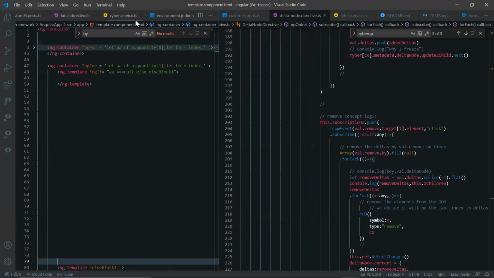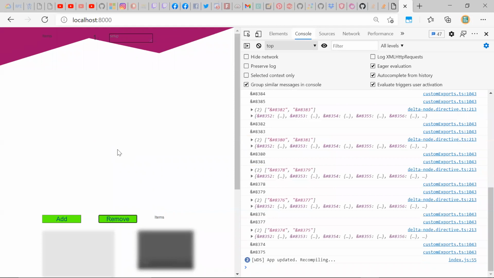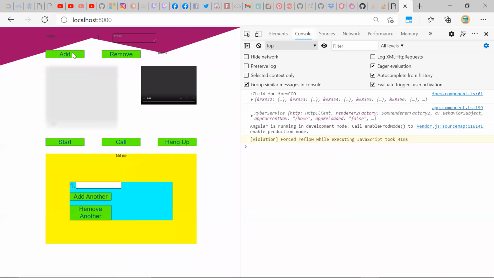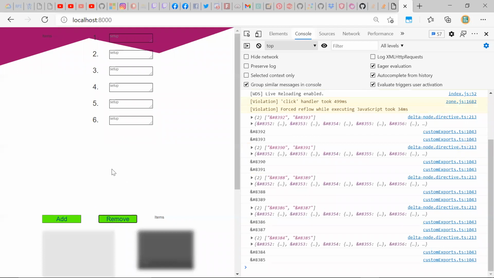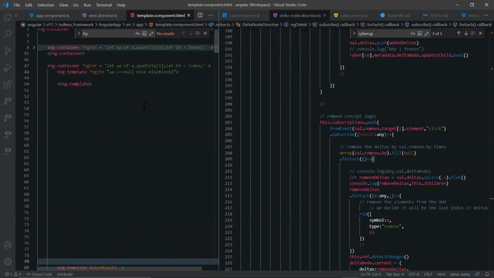And then if I try to update the website object here, let's just say remove by 5, we see that we're able to do this and we get 5 clean. And then the thing with Angular, I just wanted to go over to the HTML here. The thing with Angular is that we want to provide a way where we don't delete these, because if we try to splice the elements out of the quantity that we have here, which we're using to add many more elements, we're going to have an issue.